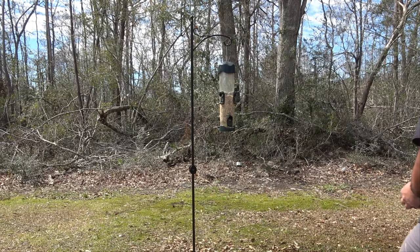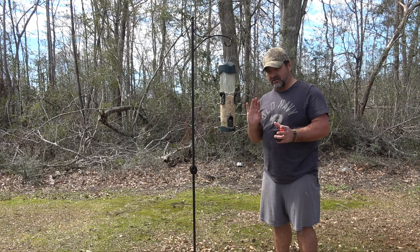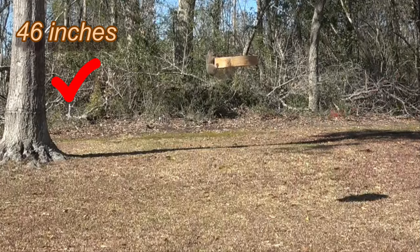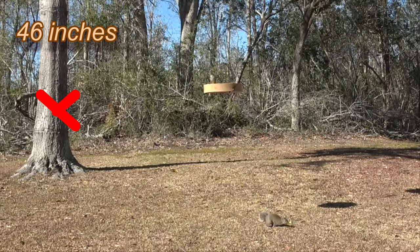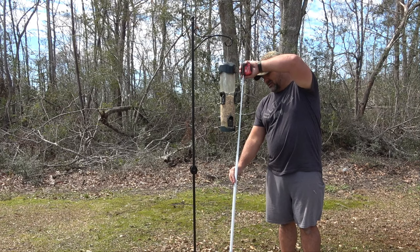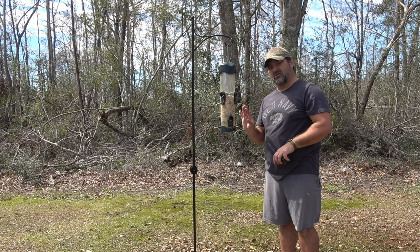All right, the next thing a squirrel is going to do is jump from the ground onto the bird feeder. Again, we've heard stories about the squirrel that jumped 9 feet straight up from the ground. Well, after several months of data that we collected, we could not get a squirrel to even attempt to jump at 47 inches. So you're going to be safe at 48 inches. Make sure the bottom of your bird feeder is set to a minimum of 48 inches, and that should prevent a squirrel from jumping from the ground onto your bird feeder. I think you're going to be good to go.